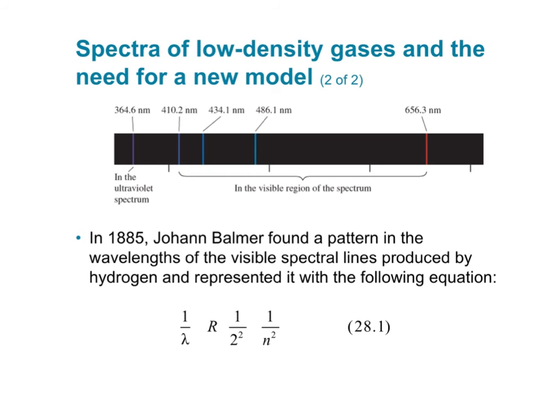And you see that there's a red one over here. That's at about 656 nanometers. Then you've got a few others, and then the shortest wavelength one that you can't actually see because it's in the ultraviolet spectrum is 364.6 nanometers. That's in the UV spectrum. The last one that's in the visible spectrum is this violet one around 402 nanometers.